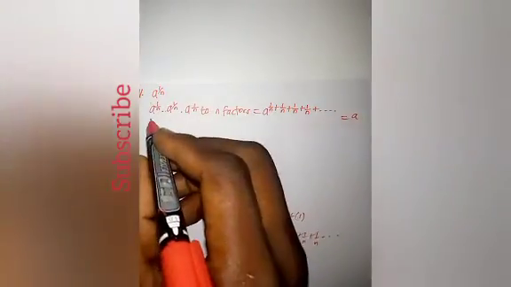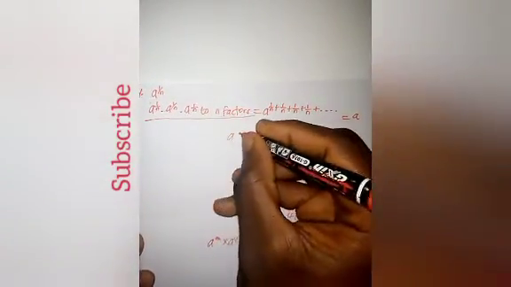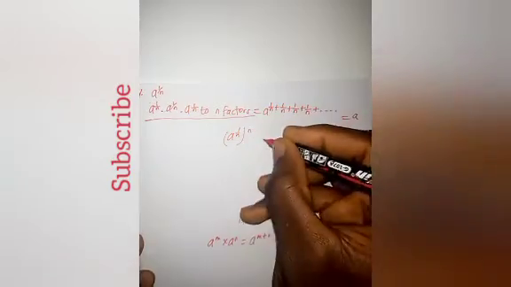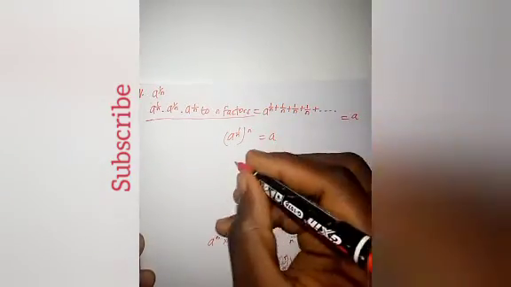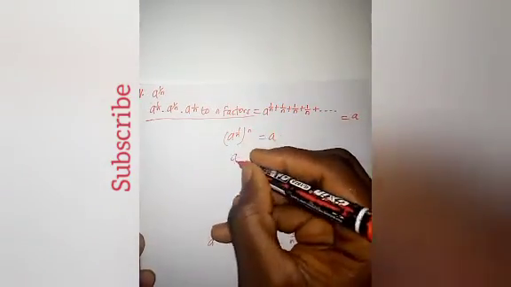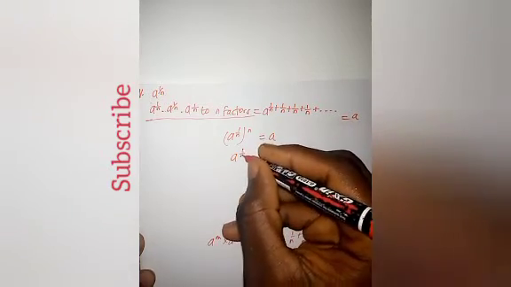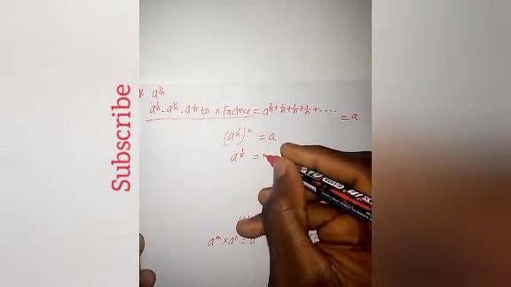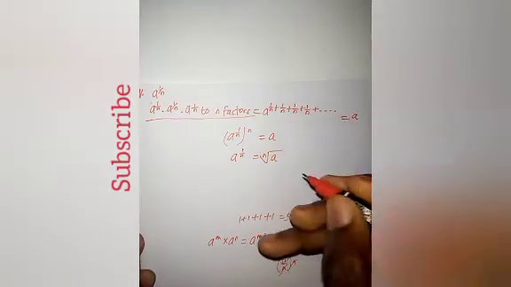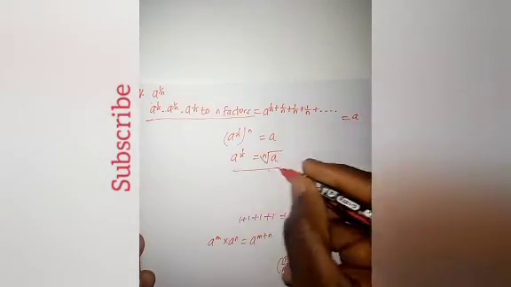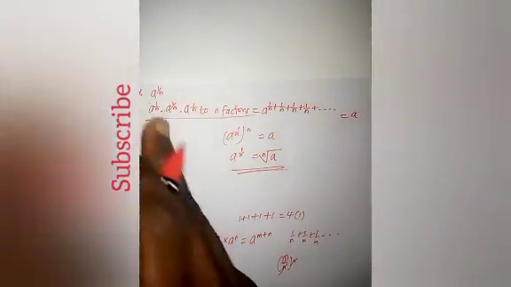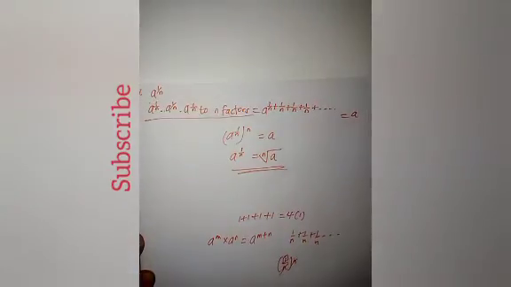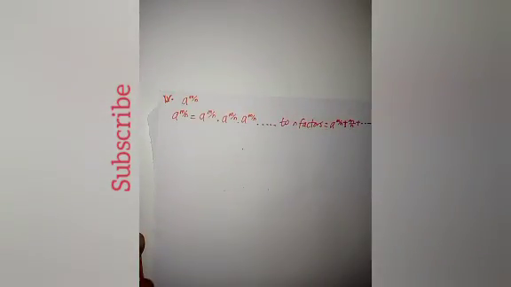So this means a to the power of 1 over n, we have just a. So taking the nth power of both sides, we have something like this. So this, by definition, a raised to the power of 1 over n means this. So yeah, let's see.